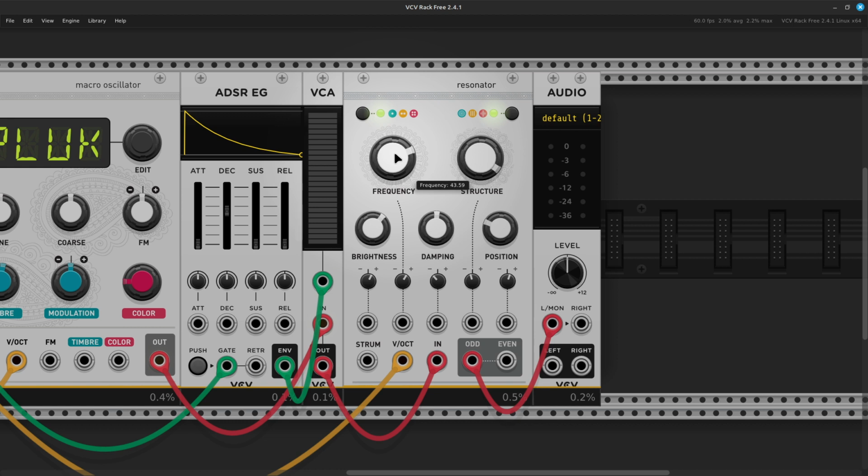But when you set this frequency knob, it changes the area in the frequency spectrum where it's resonating. You could still hear some of the rough pluckiness coming through. Maybe I'll turn down the decay time on it.